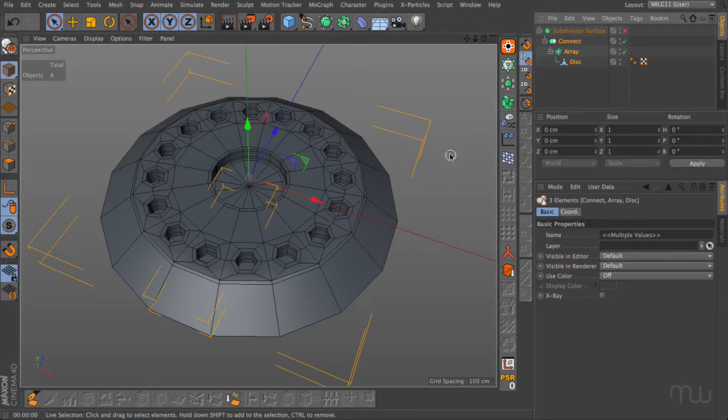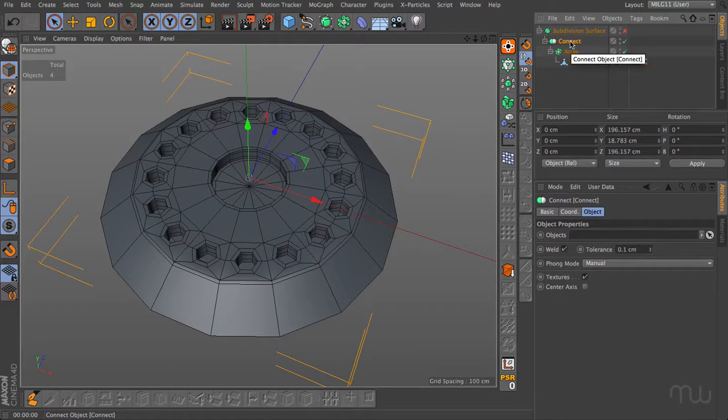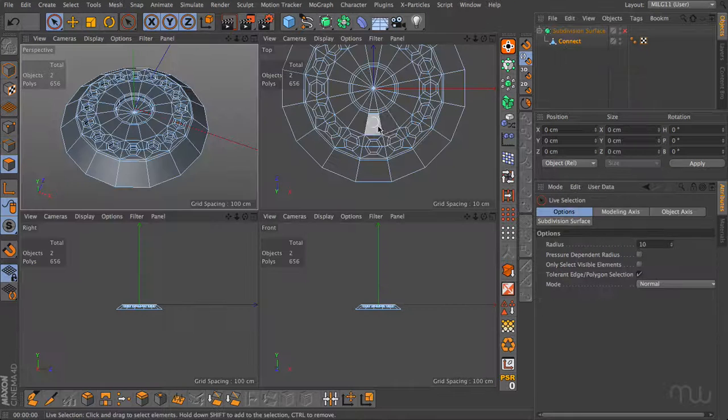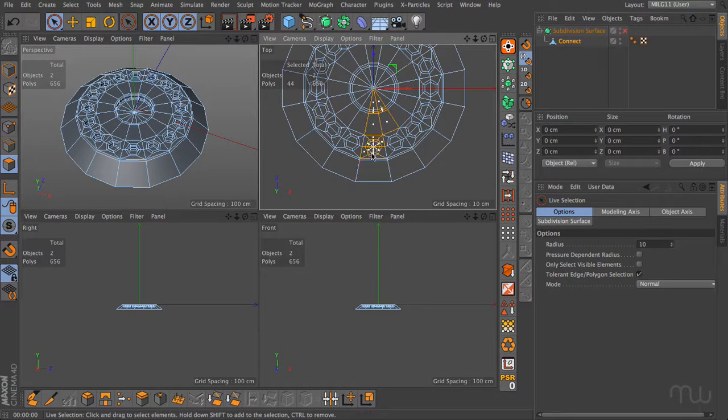So let's take this one step further, and let's say I want to add some detail into this ring here, but I only want it to occur 8 times. What I would essentially do is take my connect object, turn this into an editable object by hitting C, and then I would come in and select 2 portions of this to work with. Just selecting these polys.